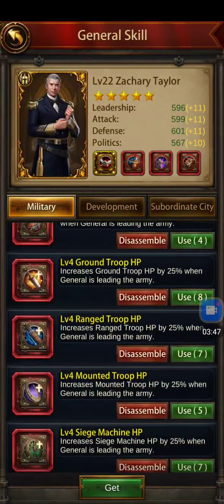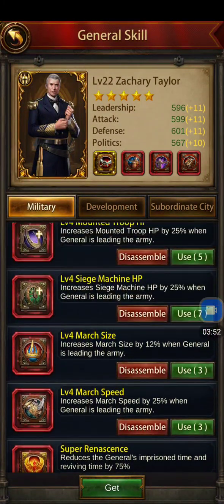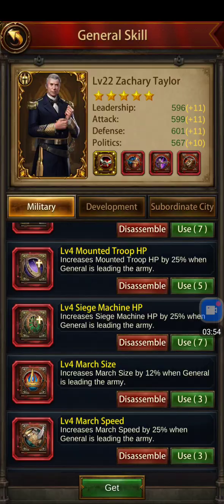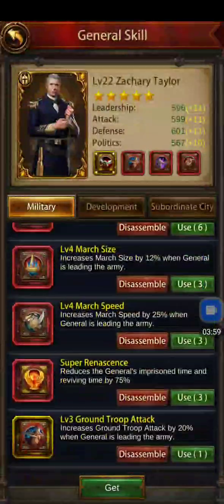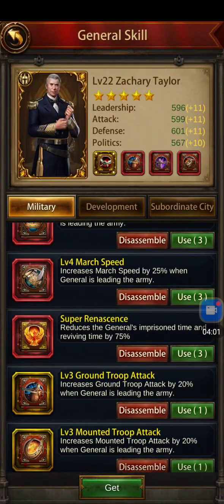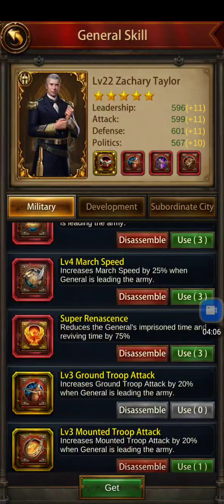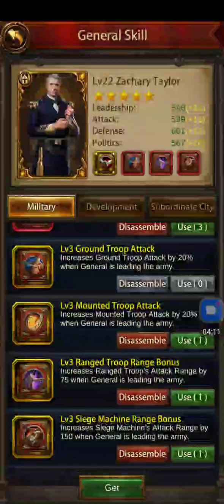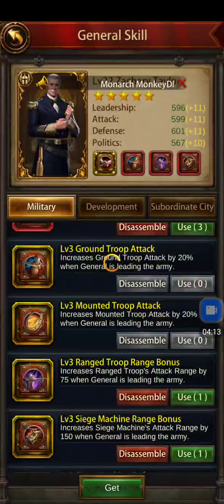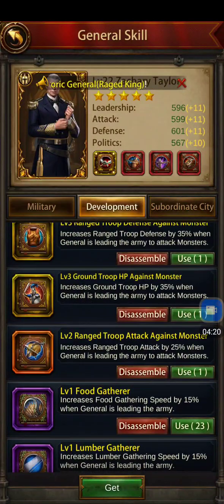So if you dismiss a level 4 right here, say let me find one with a lot, I'll dismiss the siege machine HP. I'm dismissing 1. I get 4 skill book pages. So I get 4. But if I dismiss a 3, I get 3. So if you get 3 level 3 books, that's 9 pages. So I usually pick those all the time, and I always just dismiss them. Dismiss, dismiss, dismiss, all the way through.